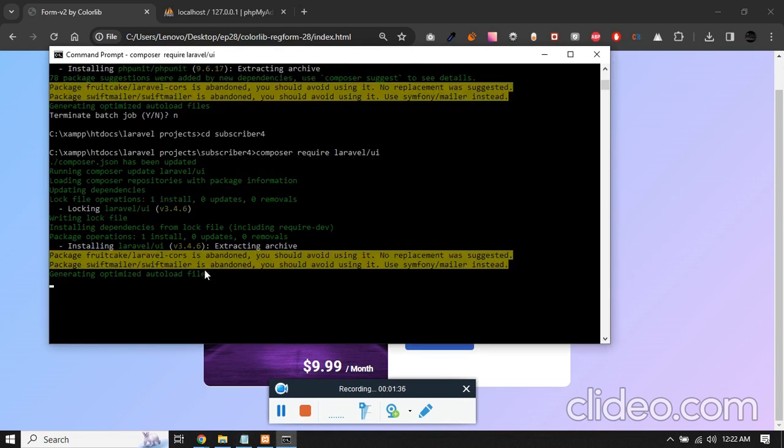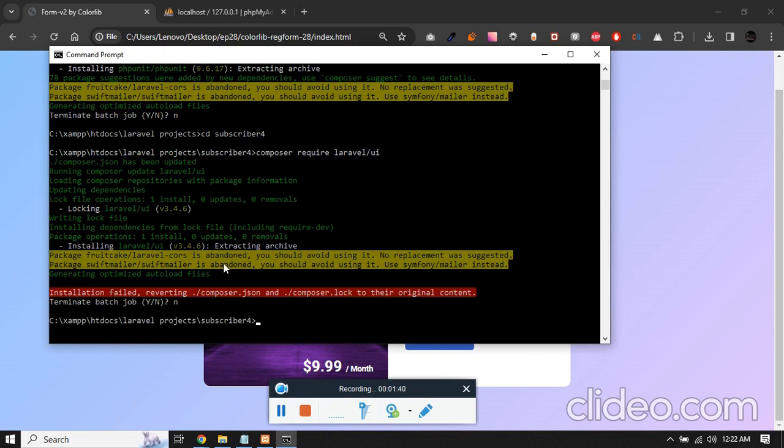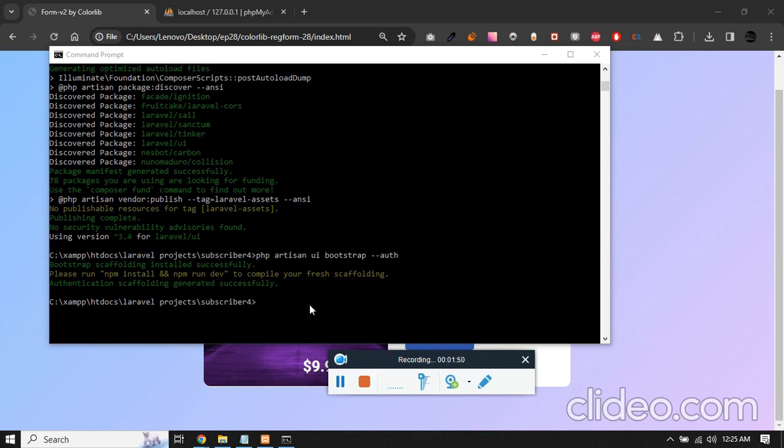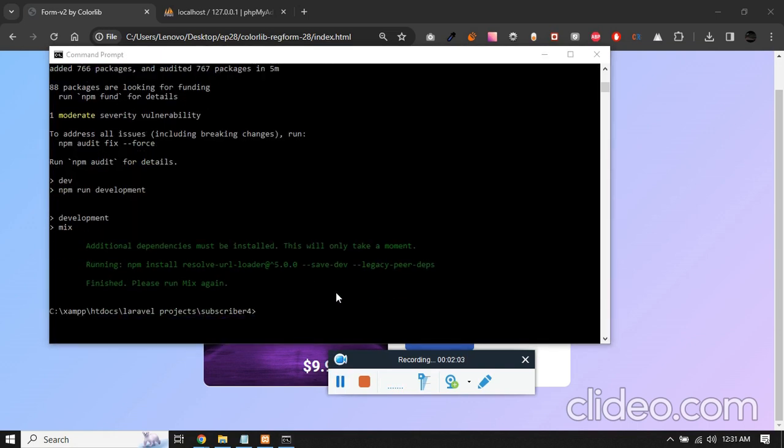So let this run. After that, you have to type npm install and npm run dev, and then type npm run dev again until you see the table.